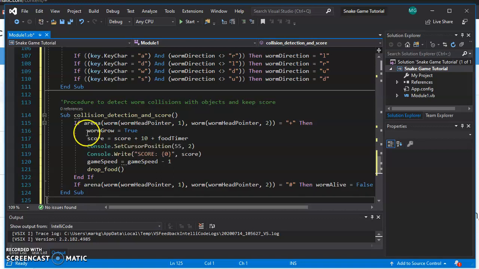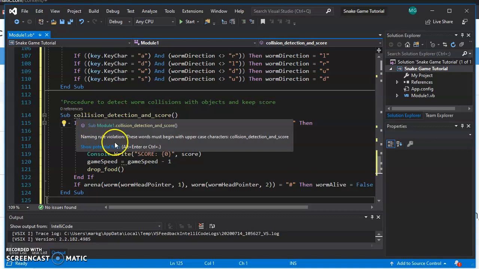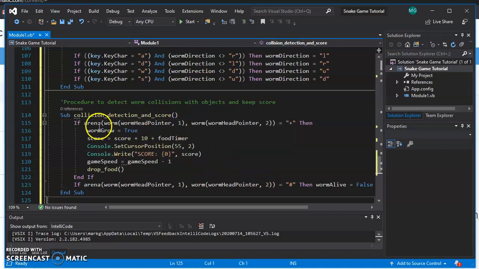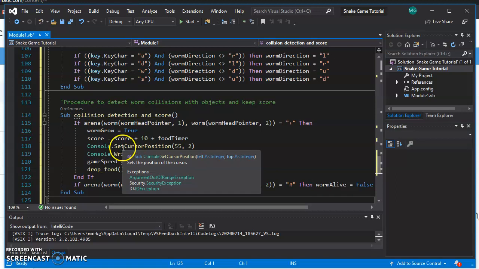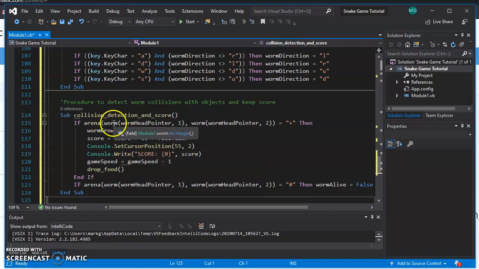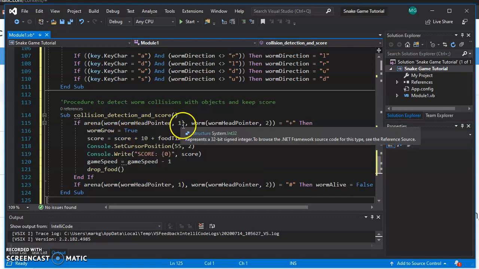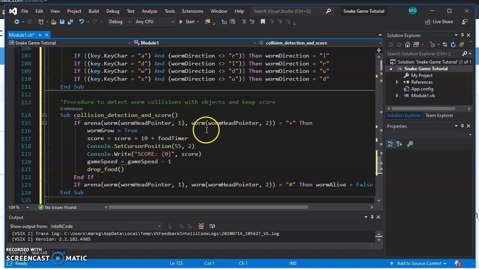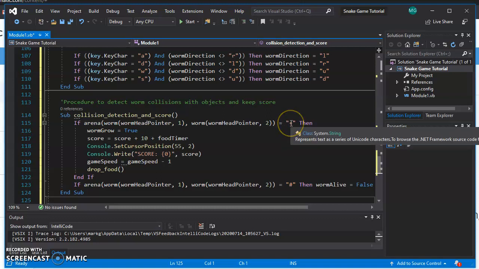So we set up another subroutine initially, collision detection. Score, if in arena, and the worm head pointer is 1, and we looked at this in the earlier video, didn't we? And worm head pointer is 2, then it's going to give us that for the worm. As it detects and eats that food, it's then going to grow the worm.